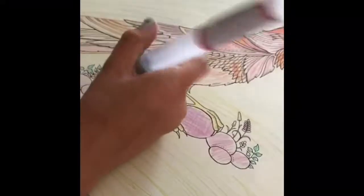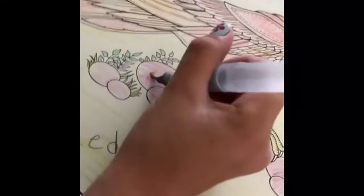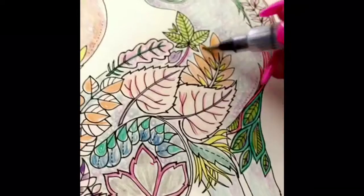Charlotte is applying water from the Adornit water brush. Oh, look at the magic of that blend. These watercolor pencils are the best.